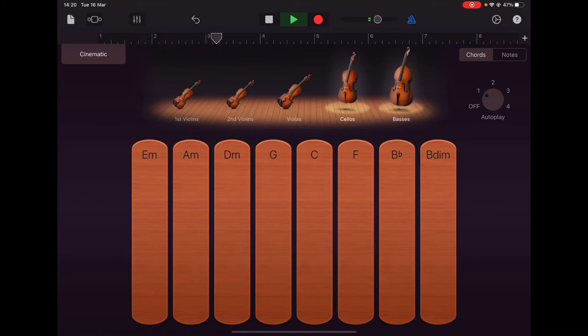1, 2, 3, 4, 5, 6, 7, 8. And so on. Okay. When you're ready to practice your chord sequence, it's going to be 8 beats of C, 8 beats of F, 8 beats of D minor, and then 8 beats of G.